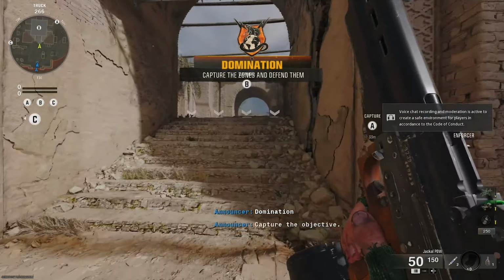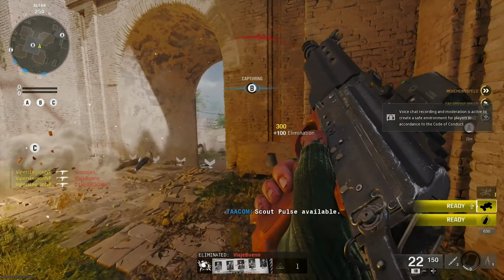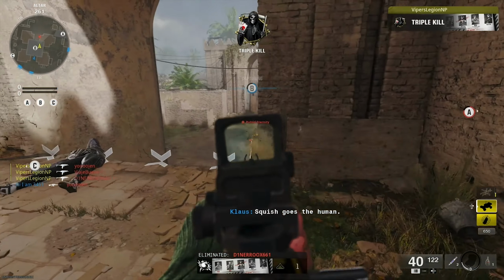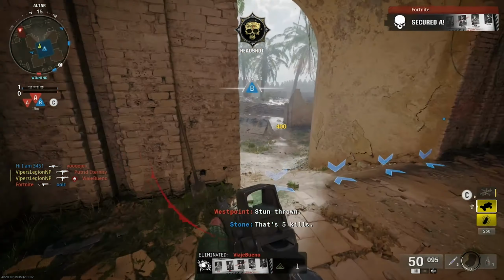The next map I want to talk about is Babylon. It's pretty small for 6v6, but it's pretty fun too. This map reminds me of a larger Shipment because it's pretty simple, but it's a bit bigger. That's one thing I definitely noticed about the Black Ops 6 multiplayer maps thus far. They've erred on the side of smaller maps as opposed to the larger maps we've seen in previous games.